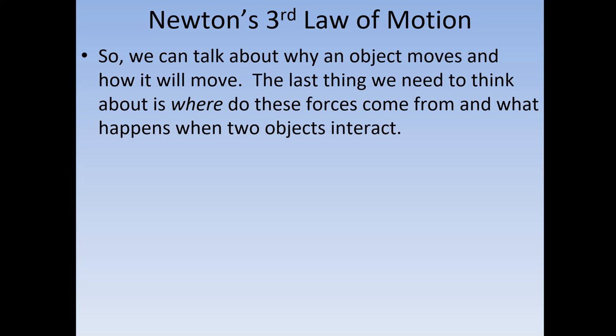So once again, the first law talked about why objects move. The second law kind of talked about how they moved, relative force and acceleration. This one, it's more about what happens to the motion when objects are interacting. Like, how do objects kind of interact with each other during these motions?